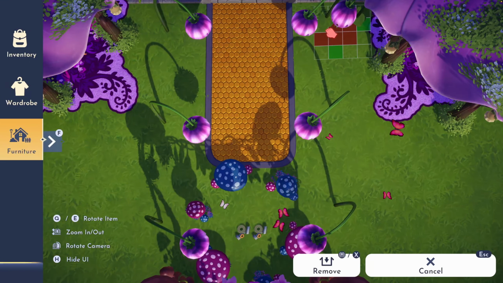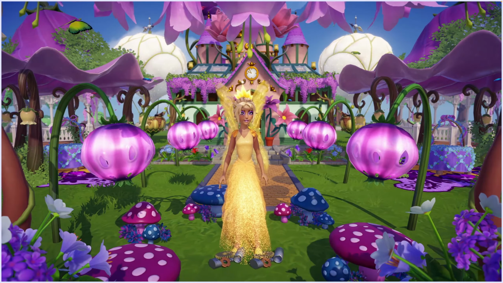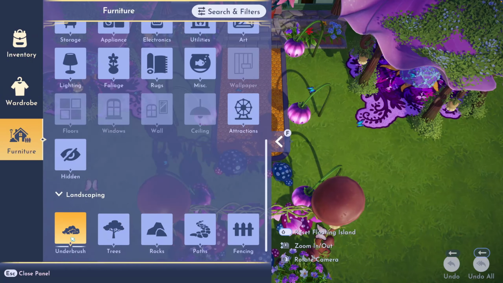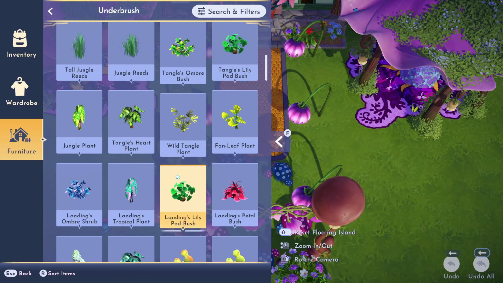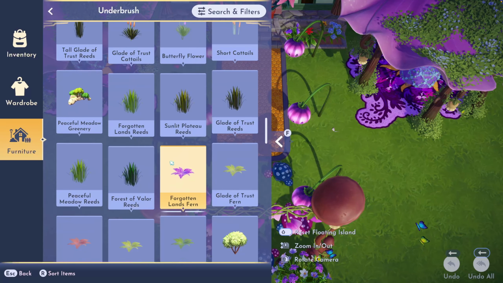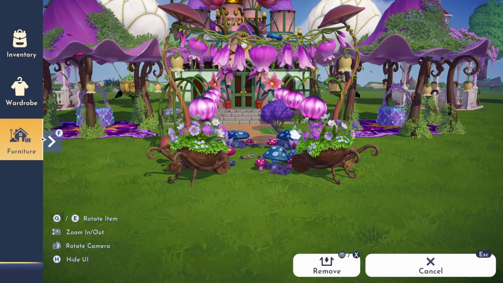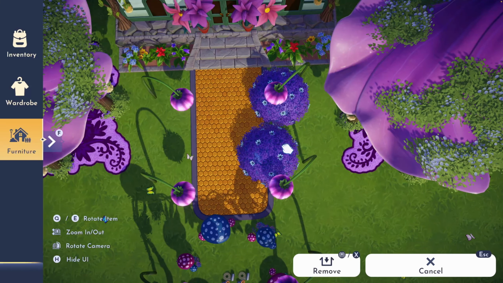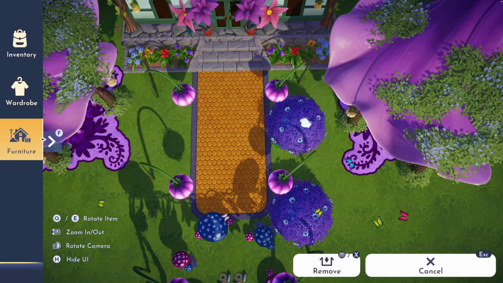I do think that the Tinkerbell bundle that these lamps came with is not the strongest, but I do think that these lamps are incredible. So even though it was 2,000 moonstones for the whole bundle, I feel like I've kind of paid 2,000 moonstones just for these lamps, but I'm okay with it. I'm okay with it for now.